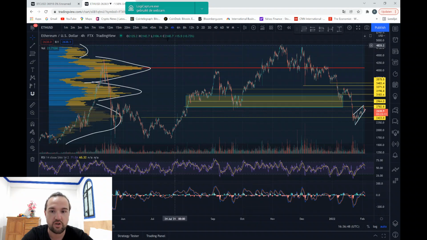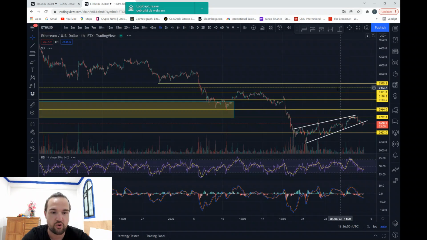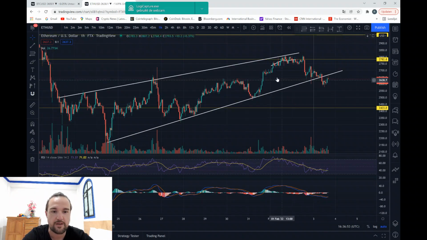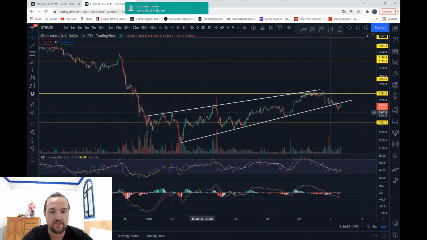Okay, let's quickly look at ETH. Then we do exactly the same. Let's only look at the hourly. That actually says enough for today. We have this kind of range that we were trading in, and you saw yesterday already, if we're doing the zigzagging, that is just so weak in the market.